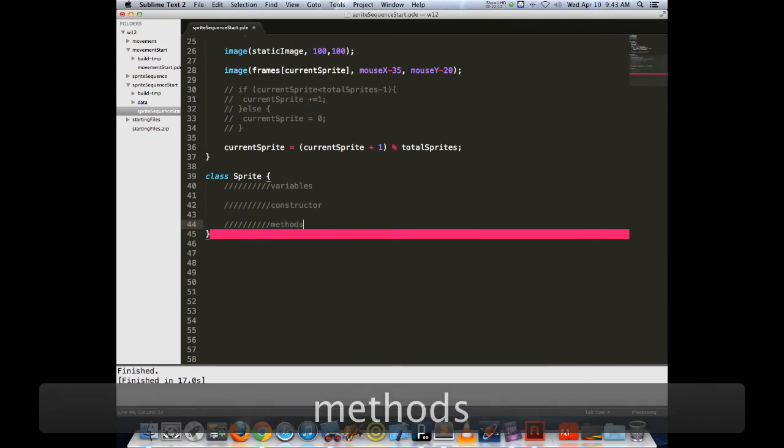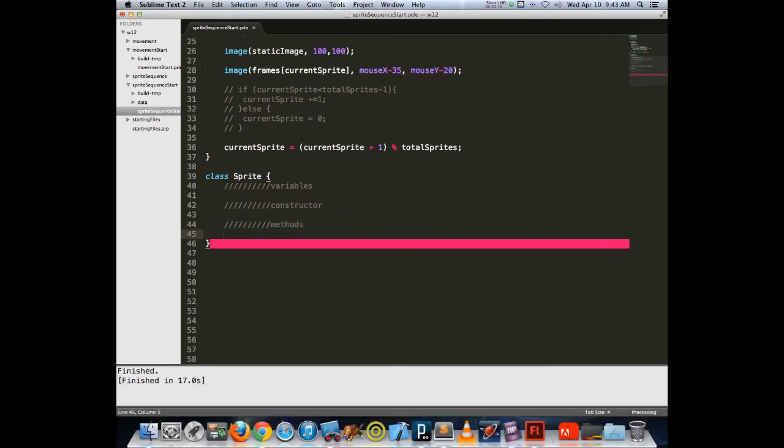These are the things that our class knows how to do, the activities that it will know. It will know how to run, jump, walk, talk, sleep, breathe. Well, this particular one is just going to know how to update its position and how to display itself on screen. So it's going to be a pretty wimpy Sprite at the moment, but it's a good beginning.